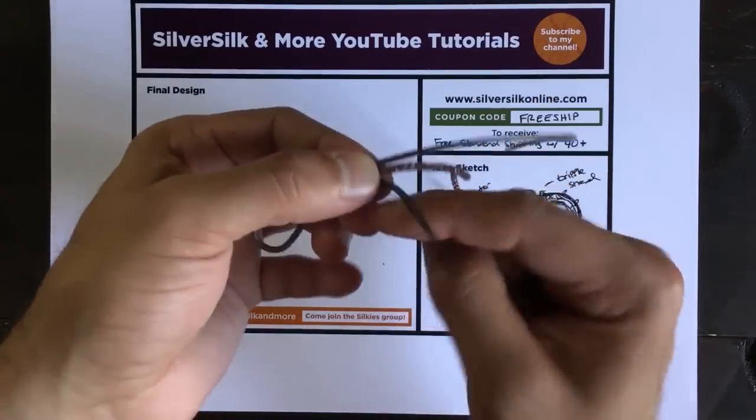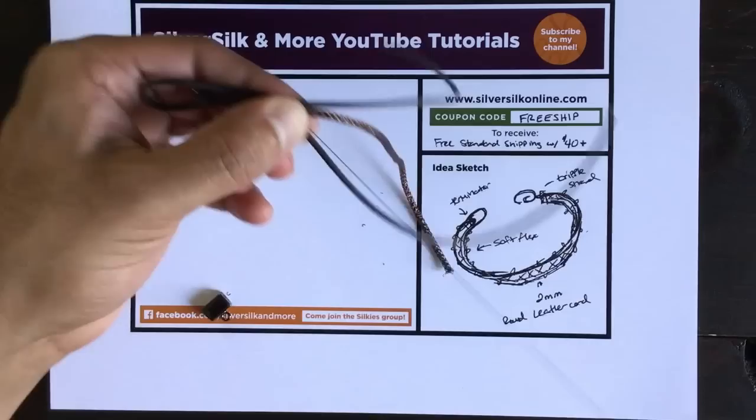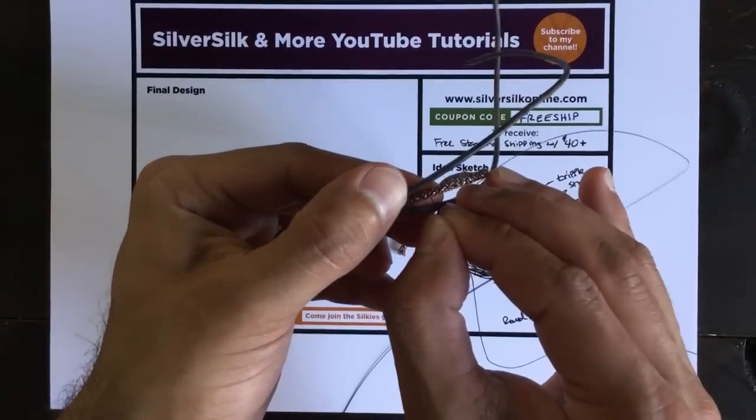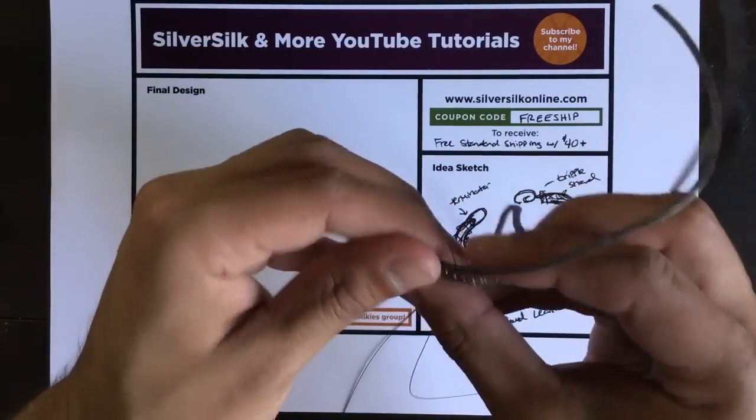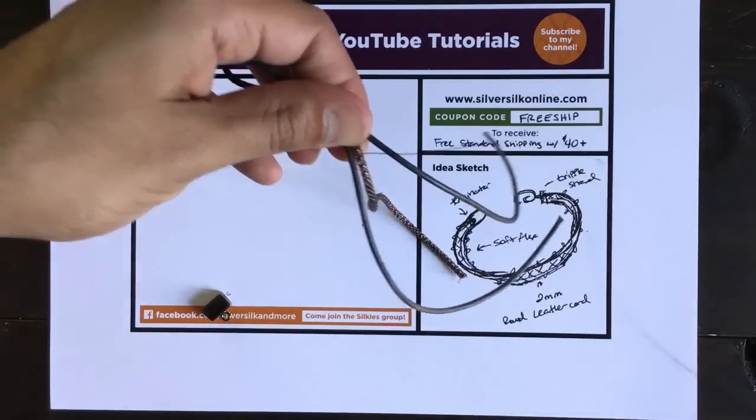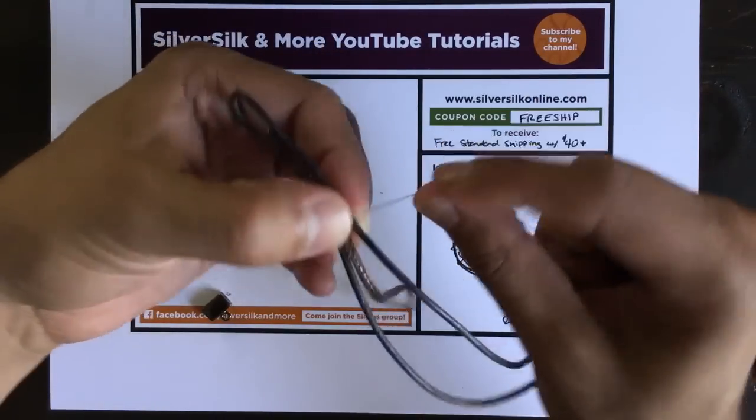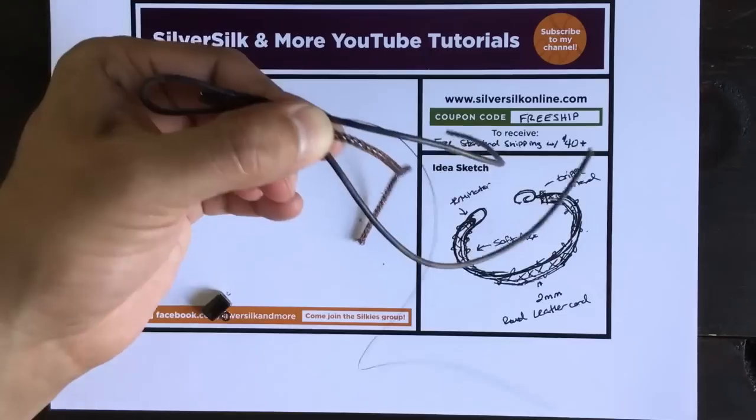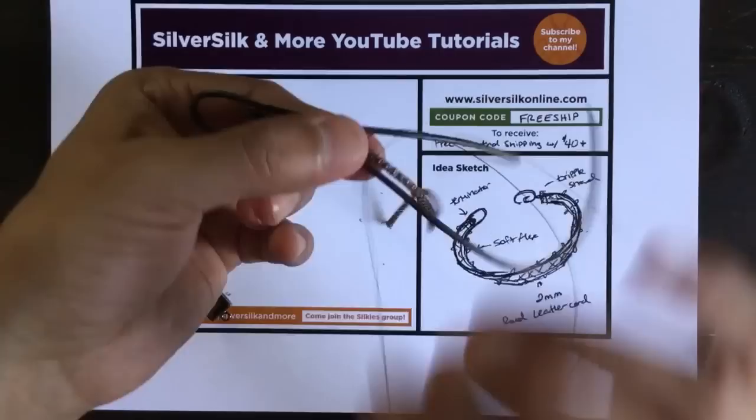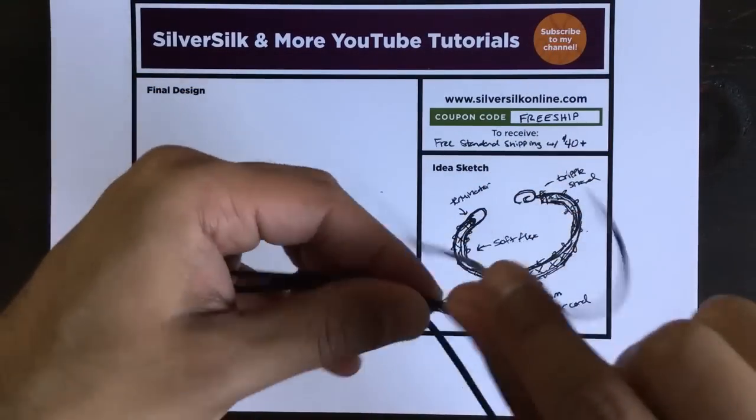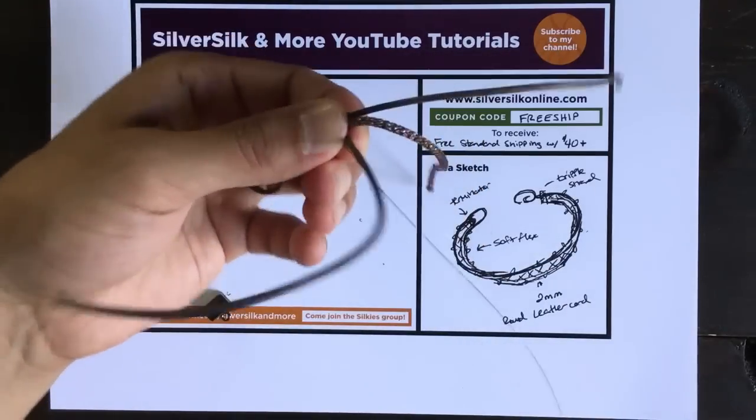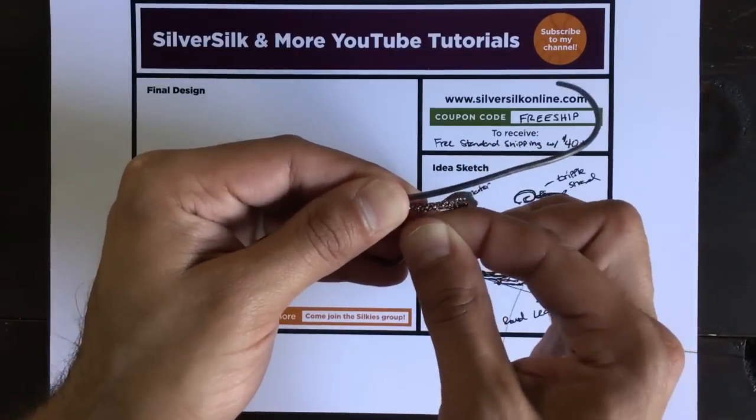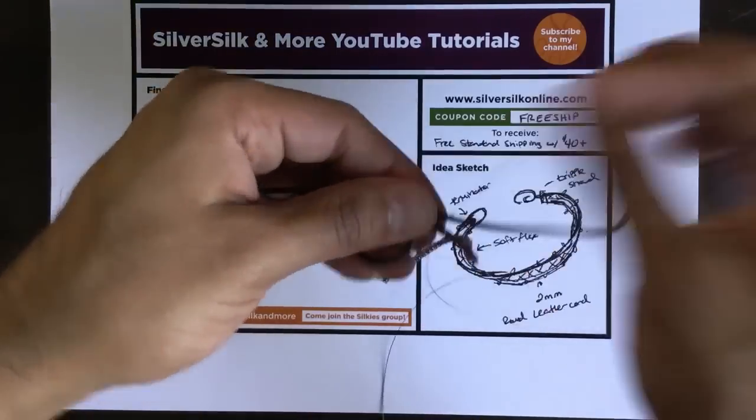Look at that, already coming together pretty well. You could probably use a macrame board if that will make the process easier. To me I kind of like to freehand everything just because it's a little bit more flexible for me to work that way. I like to pick up everything, check it out twice, three, four times, put it back down and continue to braid as I need to. For me I think a macrame board would be a little bit uncomfortable, but certainly if you guys are used to using it that way that might be a good way to go. Otherwise it gets easier as you go further down into your design to braid this and to sew it because you really get into a rhythm and it just becomes super meditative.